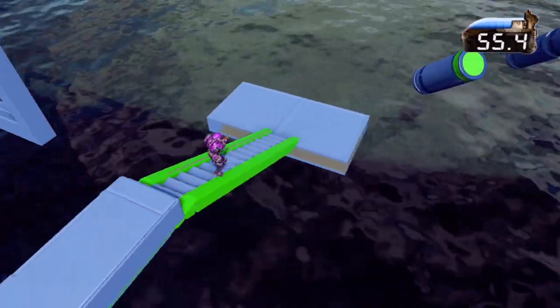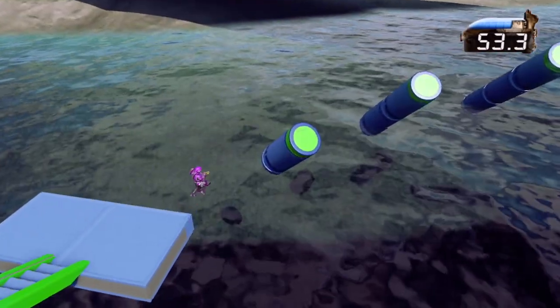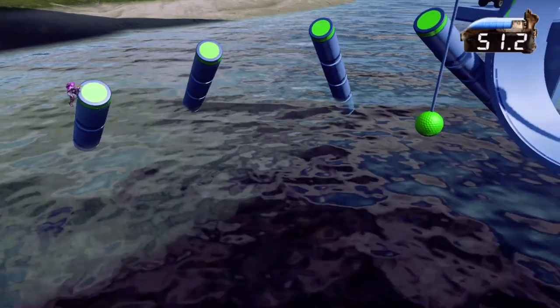And oh, near save there. He's onto the Sonic Curve. And no, he goes off to the side. Snoz. Oh well. We had the wrong angle.